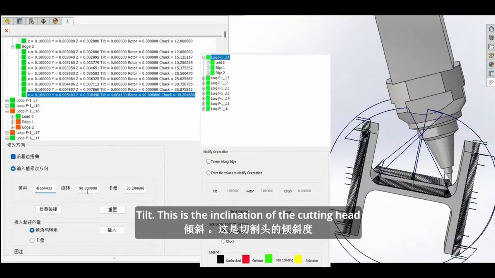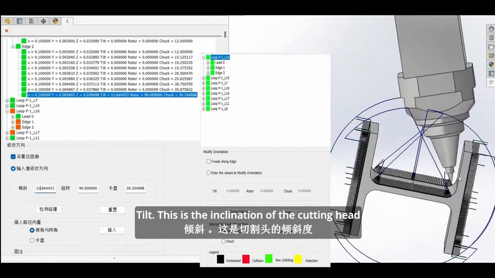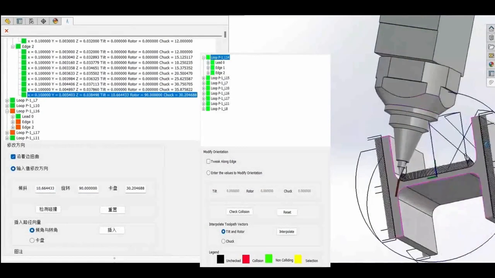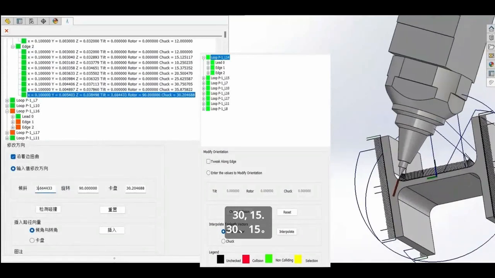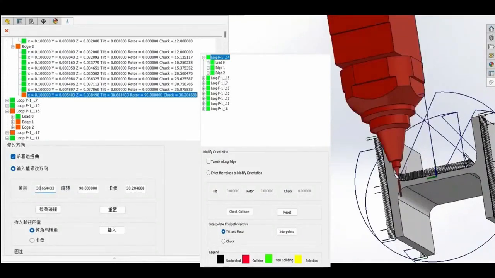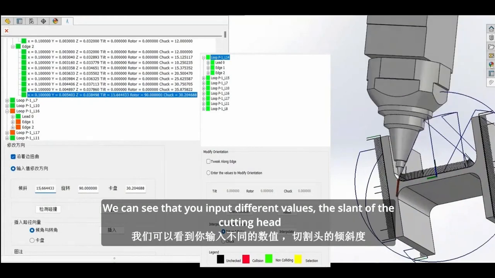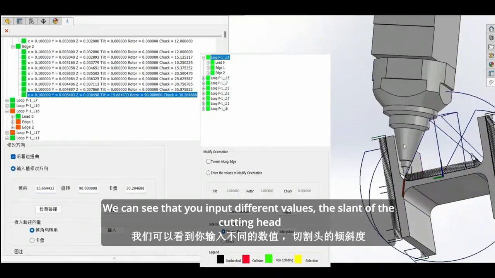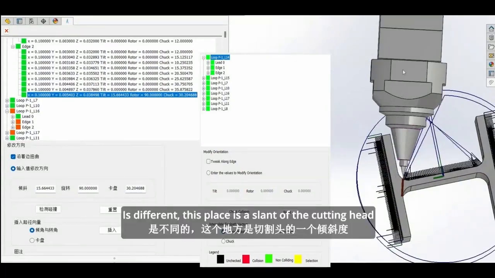This is the inclination of the cutting hand. We can see that when you input different values, the slant of the cutting hand is different. This place is the slant of the cutting hand.